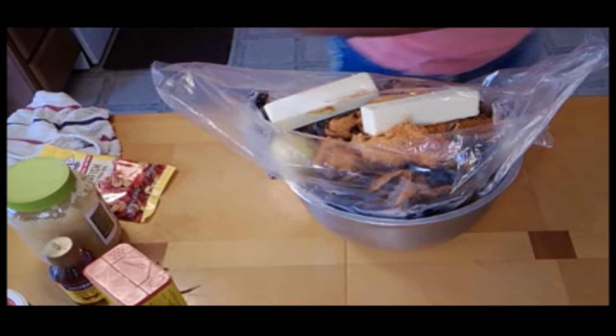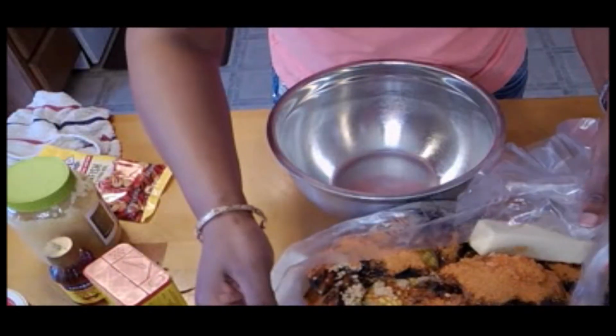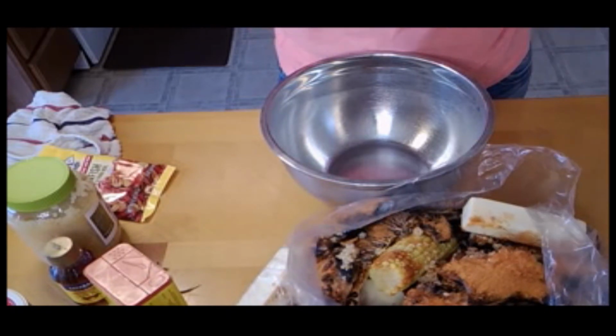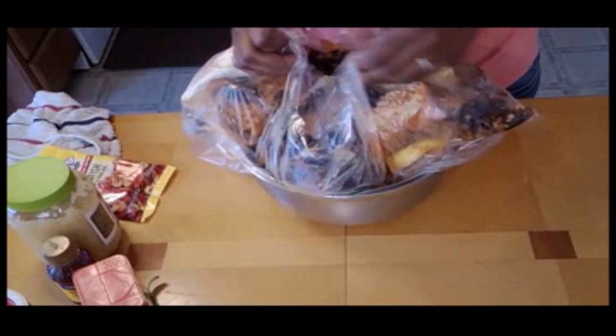So give me just a second. So what I'm going to do is double bag this, and that's because I feel like it's so full that if I don't double bag it, it may turn into an epic mess. So we're going to double bag it. And this is, like I told you guys, my first time doing it this way.